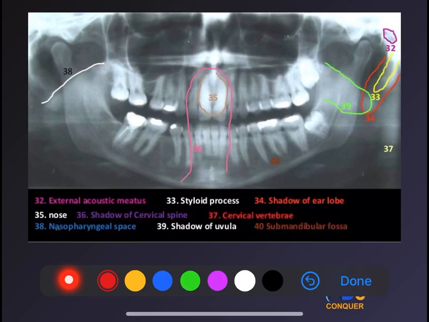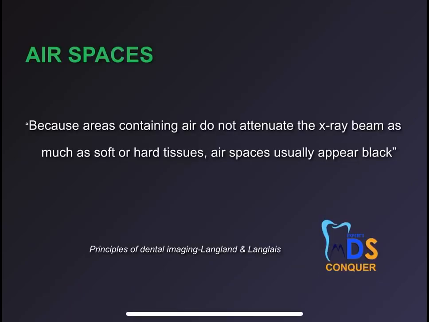Questions are usually asked while showing an anatomical landmark, and they'll ask you to identify it. So accordingly, you have to answer. So do give a good glance and capture all the landmarks that I've posted here, right? Now, these are the normal anatomical landmarks that we have discussed so far, but there are also air spaces that can be seen in an OPG image.